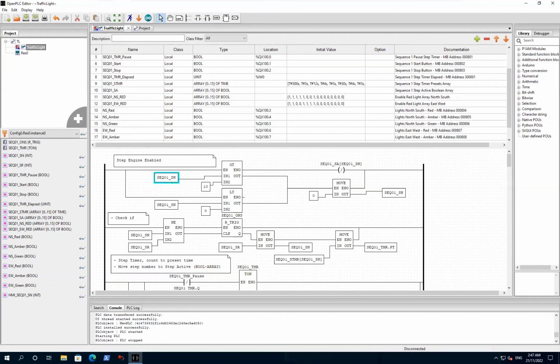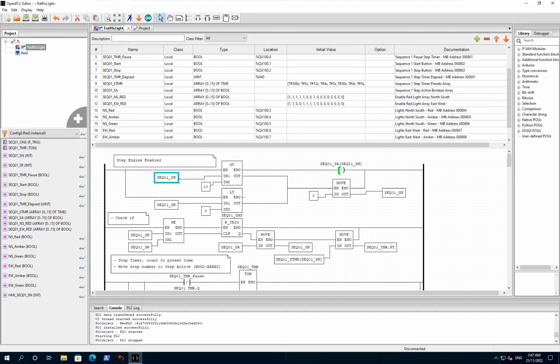Right, so the first thing we're going to do is a boundary check. This is not a cybersecurity thing. If your number goes out of the array index, you will fault the PLC and you'll DOS the process that you're controlling. Now, you don't know this, but my array has a maximum of 15. You can see there, they're all set to 15. Now I've put 10 in here just to show you that you don't have to do 15. I only need a maximum of 10 steps, so that's why I've got 10. Technically, it's 11 steps because 0 is still a step, so that's 11 possible values, 11 possible steps.